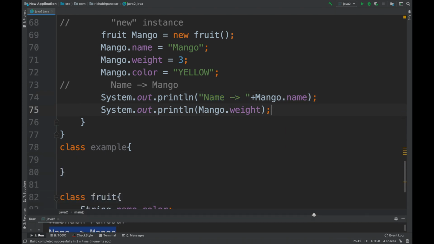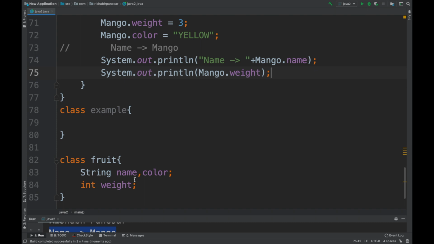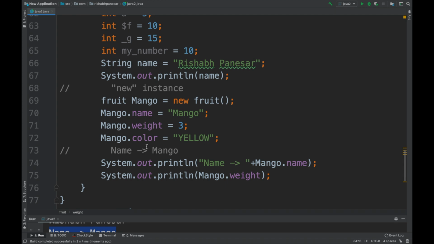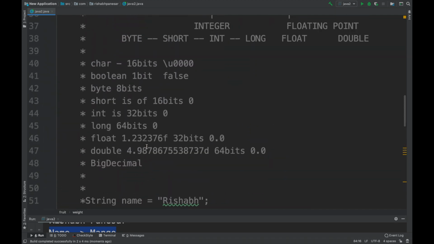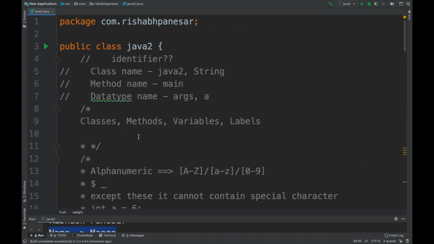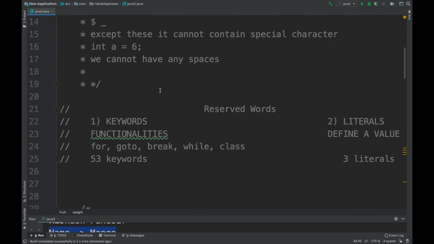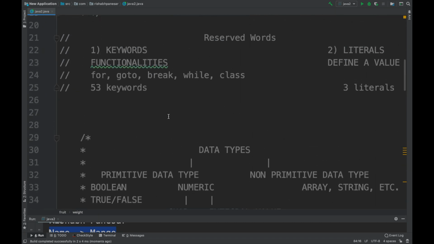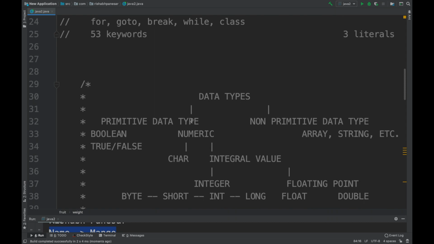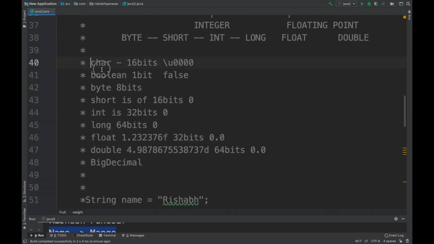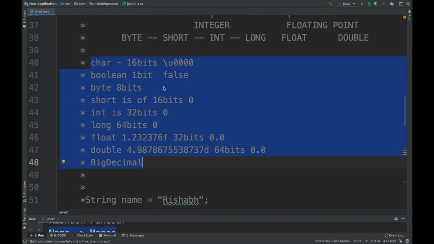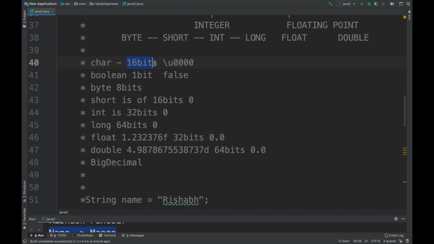So now we saw how to set the properties of an object, what a class is, what an object is, and how to instantiate an object. And we also saw what identifiers are, what keywords are, what reserved words are, what the different data types are, what the default values of data types are, and what the size of each data type is.